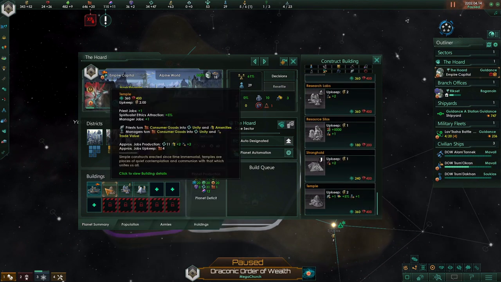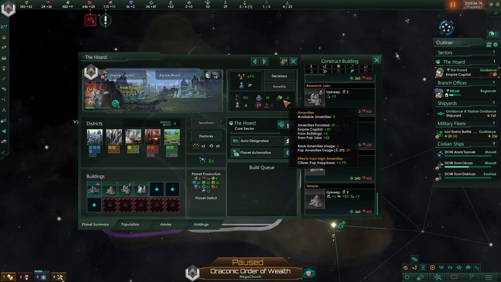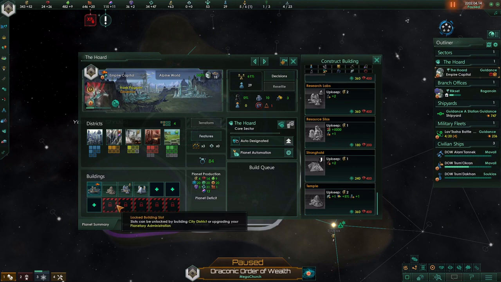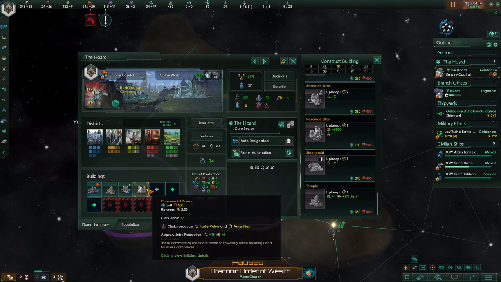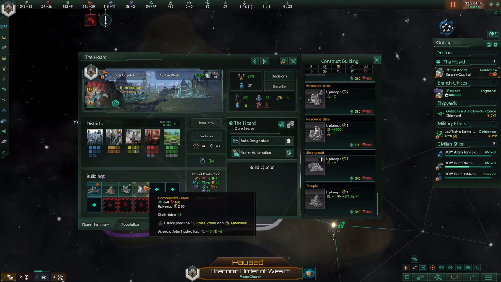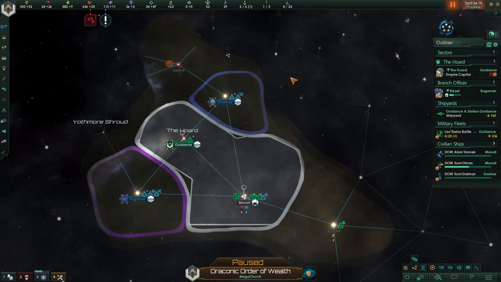Given that we have a temple, we already are good on Unity. We have okay amenities from the commercial zone, so there's nothing really desperately we need. More research would be good, or if I don't construct another research lab, then it's going to be a commercial zone. I'll wait until I have the minerals required, and then we'll double check on the situation.